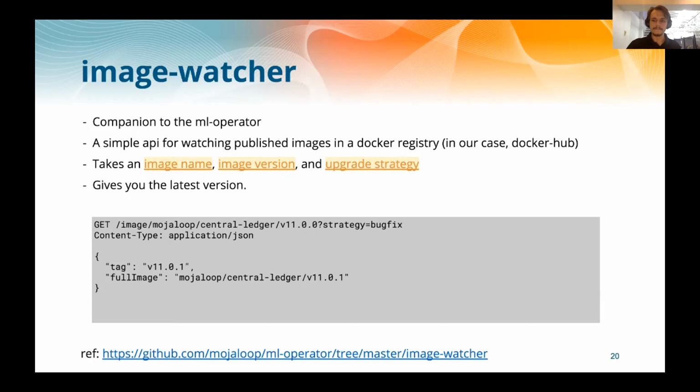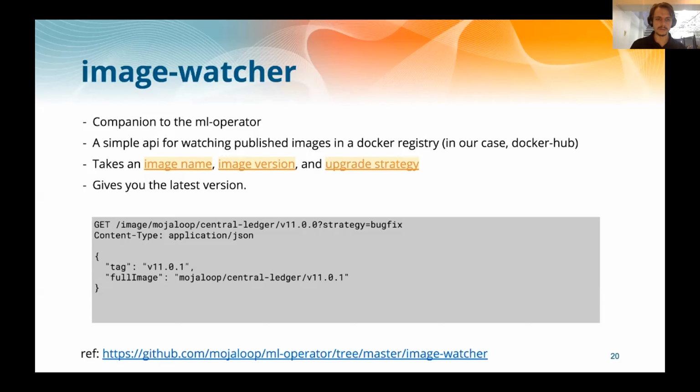One of the things we need to do this, as a companion piece, is something we're calling Image Watcher. What Image Watcher does is you give it a list of Docker images that you want to watch in a Docker registry, and it will periodically ping or scrape the Docker Hub registry and cache that in this list of images that it knows about. This is non-Moduloop specific. This is something that we can give out to the world.